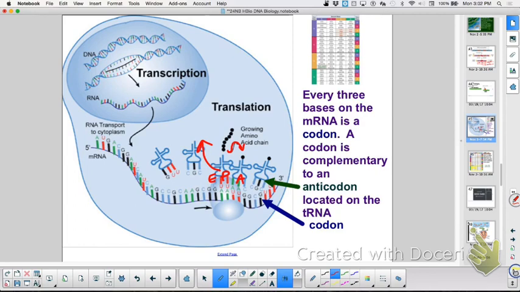Okay, so the new guy always lands in the A site. When I talk about sites, these are on the ribosome. And it's actually a ribozyme. It acts like an enzyme. And as the ribosome shifts, whatever tRNA was in the A site is going to end up, let's see if I can grab this. No, I cannot grab it. There. Then he's going to end up in the P site, and this guy will end up in the exit site. So the ribosome moves along, catalyzing the reaction to put those amino acids together.